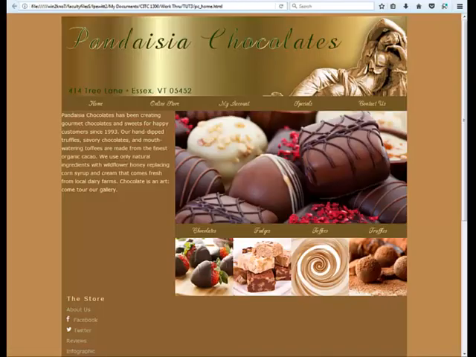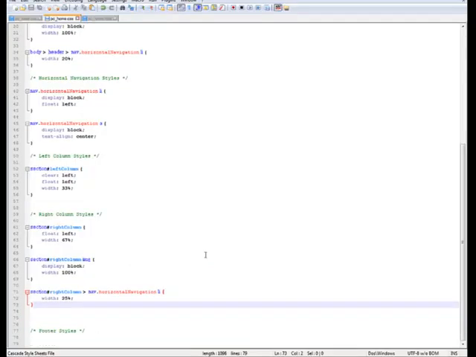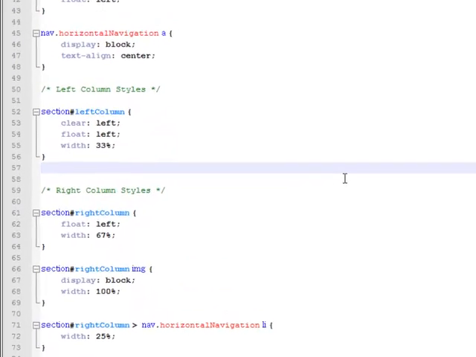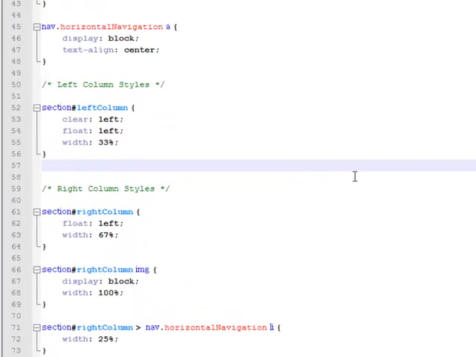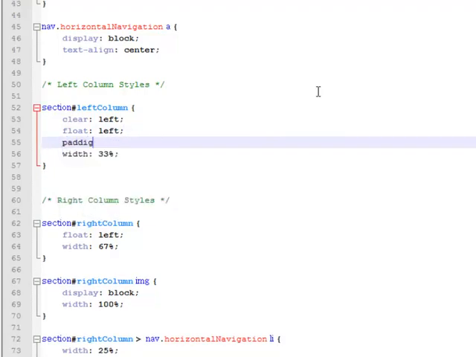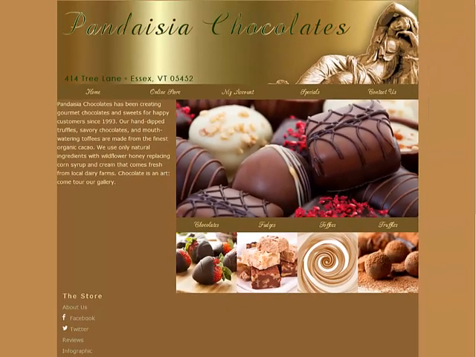All right, back to Notepad++. Okay, into left column styles. Under this float, we're going to insert padding 1.5 EM. So it increases the padding of that left column. So I'm going to save my changes and look at this in the browser.